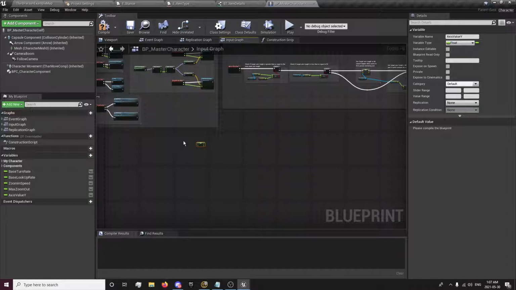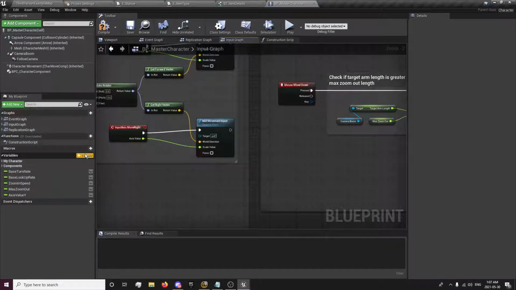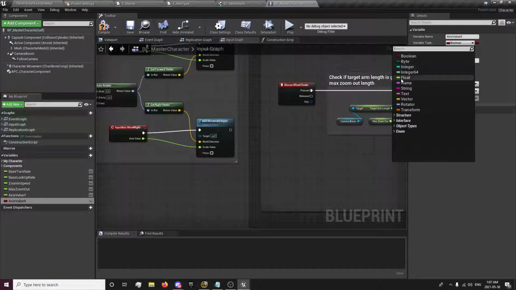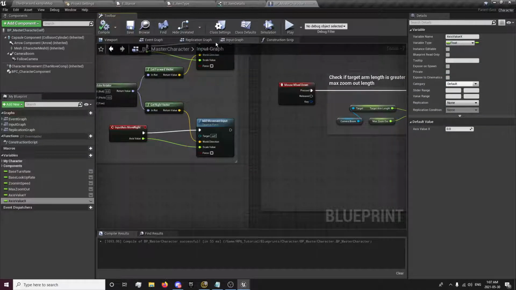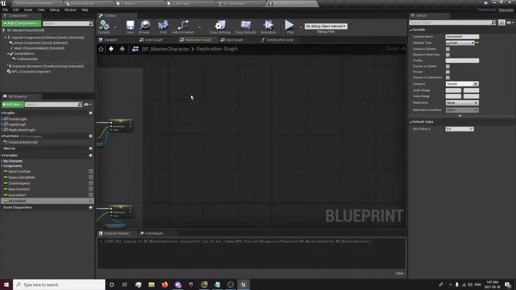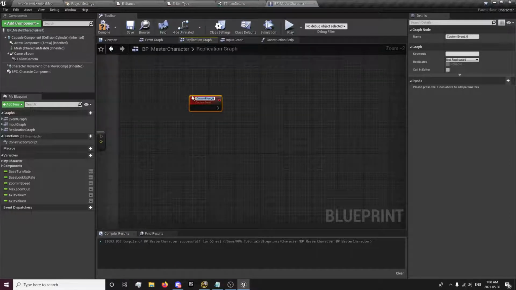We'll delete this for now, and then we'll create another one, axes value x. Set that to a float. I want to go into replication, store this in here. I want to create a custom event, server axes value y.